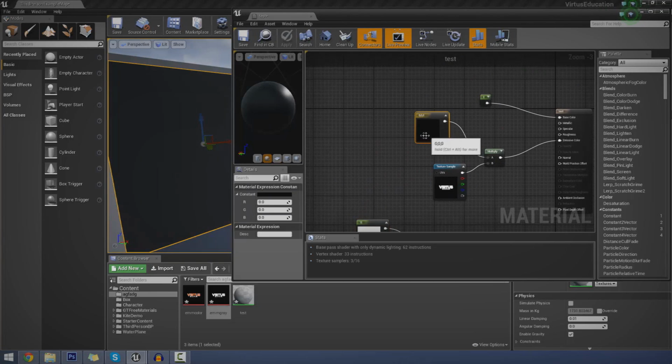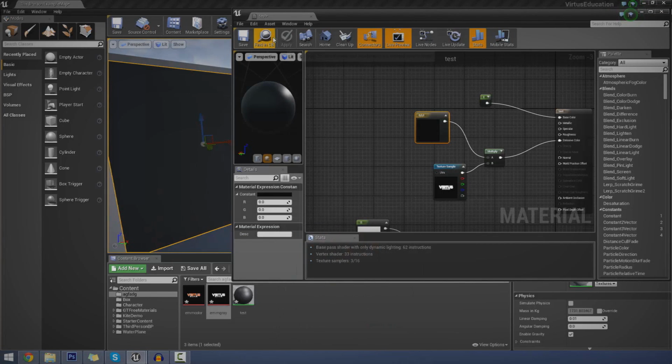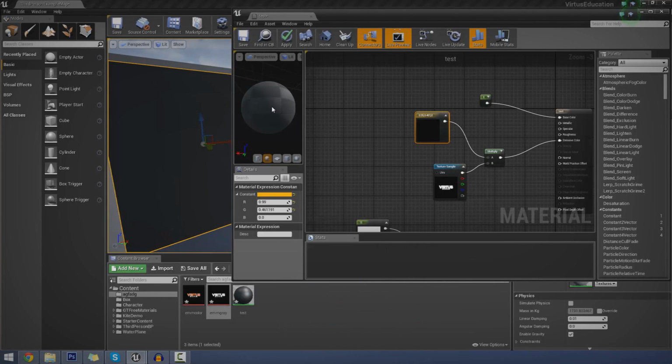So let's go ahead and change the color of this. There are a few different ways we can do this. We can either click this and use the little color wheel here, and we can choose whatever color we want. Let's just go ahead and select a nice little orange. Press OK. And then you should see it come out any second now. Let's go back to orange. Turn up the brightness a little bit there. And we should be able to see it come out. There we go. But at the moment, it's not very bright.